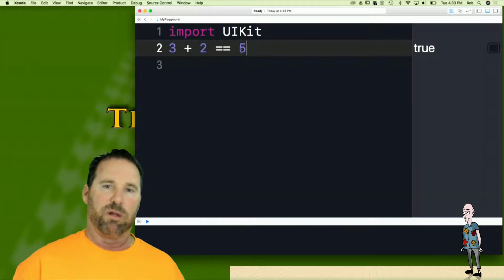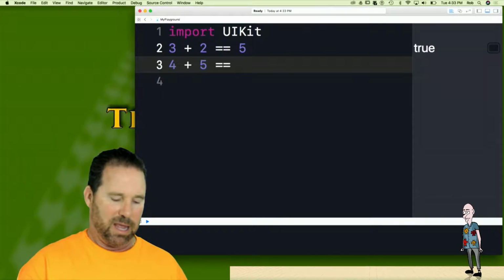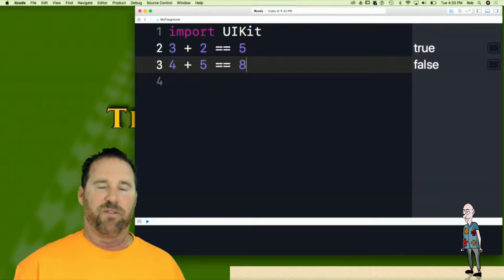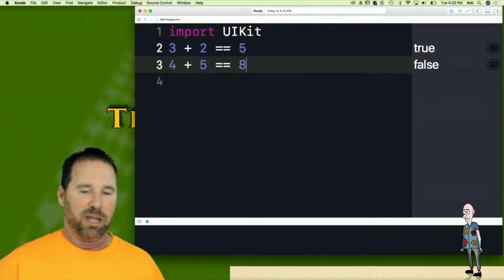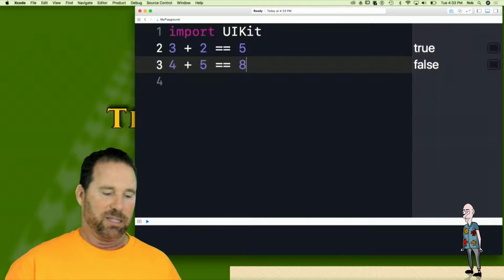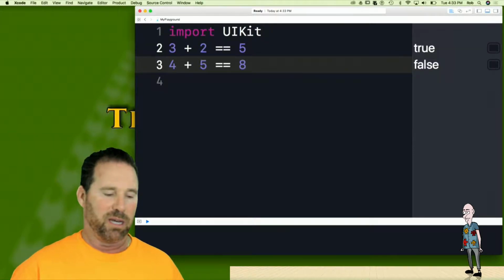Are they equal on both sides? Same thing if I did 4 plus 5 equals 8. What would happen? That's false, because the left side equates to 9 and the right side equates to 8. These are Boolean expressions, and sometimes you have to write these, especially when we go into if statements and loops.